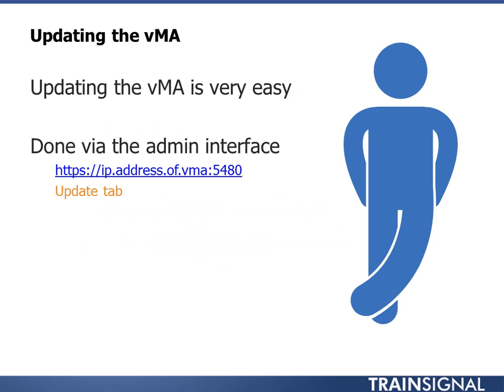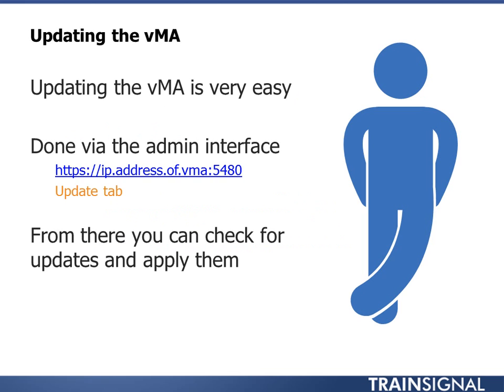Updating VMA is easy. They hit this on the blueprint, so I'm going to hit it and you'll see it in the lab. But it's done via the admin interface, again, port 5480 on the Update tab. Real simple. You say check for updates, apply updates. Other than that, there's really nothing to it. Be an interesting lab experiment if they have you do that in the exam. I don't know if you have internet access. I guess you don't need to since it's hosted out of VMware. So I guess they could have you update the VMA. Definitely we'll hit that in the lab.